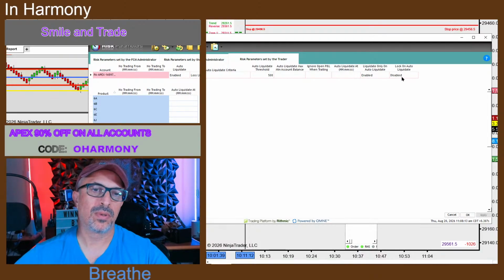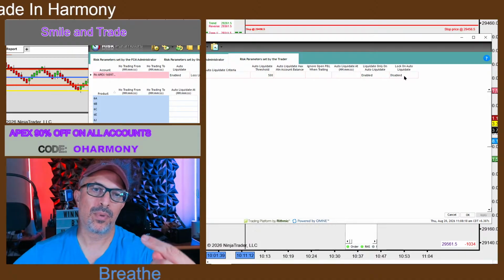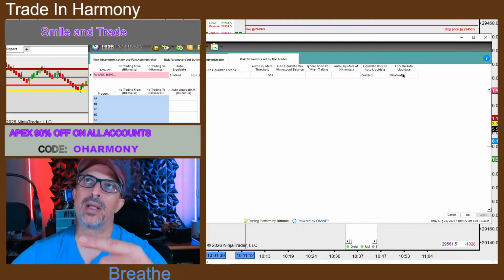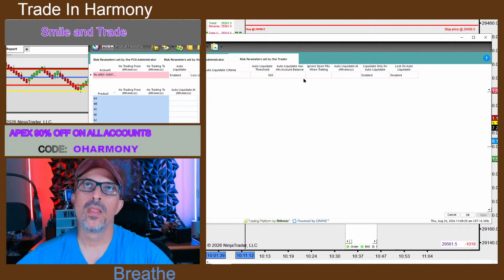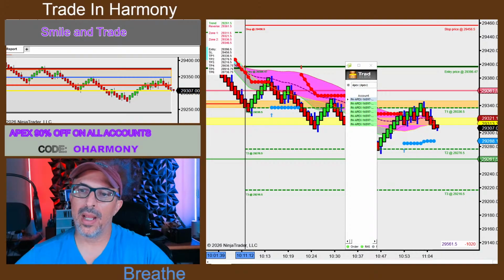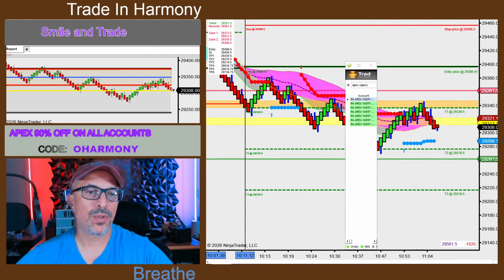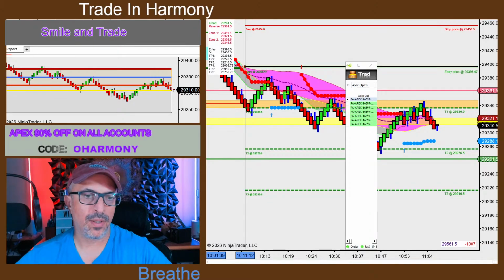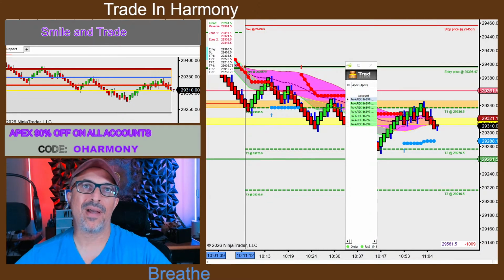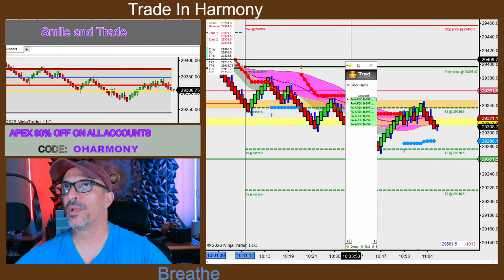I have it disabled, but that means that I have to go in the system that day and disable it in order for me to trade. But I know that I'm done for the day anyway. But you could go ahead and just enable it for you. So that's how you do that. And that will set you up for trading with risk controls on the account level and on the trade level. You could give one trade $500 and you still would be under the MAE and you will not have a problem.